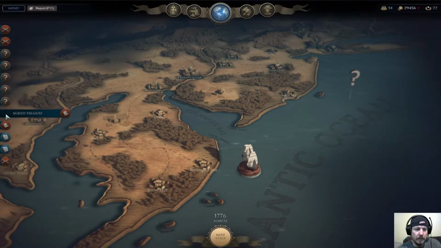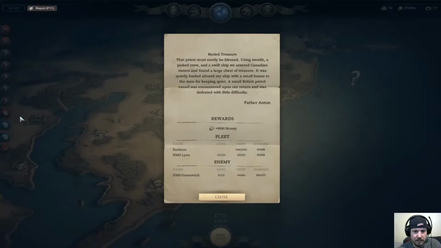Let's see how we did with the buried treasure side mission. We gain 9,000 money. The priest must surely be blessed. Using stealth, a picked crew, and a swift ship, we entered Canadian waters and found a large chest of treasure. It was quietly loaded aboard my ship with a small bonus to the men for keeping quiet.